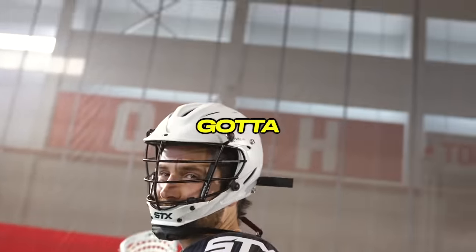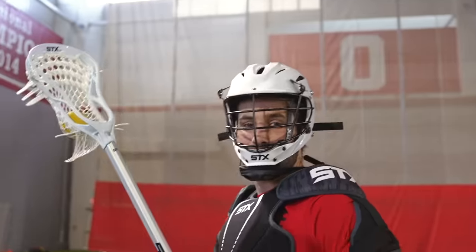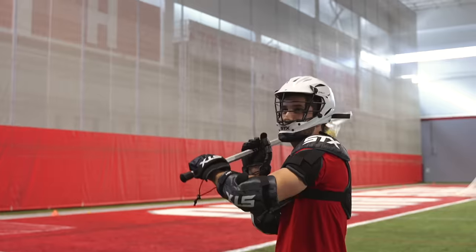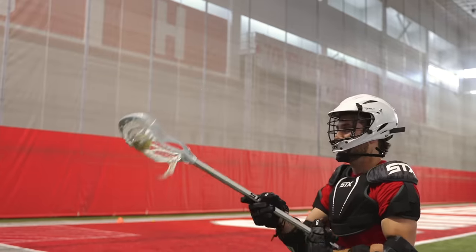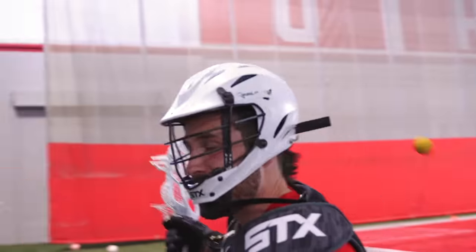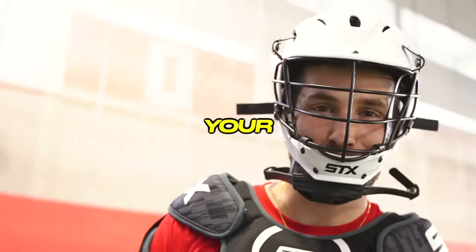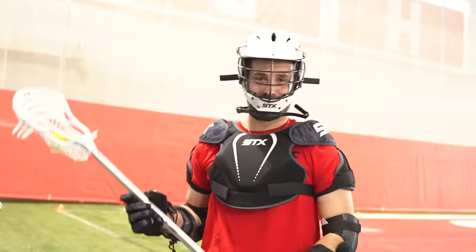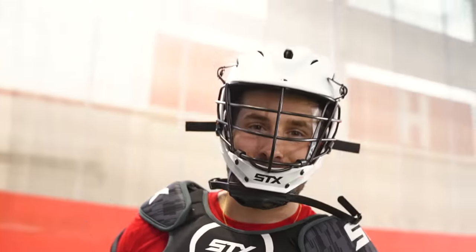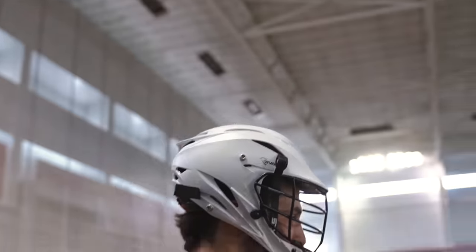If you want to make it to the next level, you've got to continue to work on your right and left hand — something I take real pride in. Today we're going to hit a little 30 minutes with the cheapest stick on the market. How about the GBs with those? If you're coming to D1 practice like this and you don't score a million goals, it's kind of a letdown. The legend has it, the worse your swag is, the better your play has to be for it to even out — just like James Hogan's highlight tape. He had this stuff going on at 14 years old and was committed to Ohio University and he balled out. Let's get into the real gear.